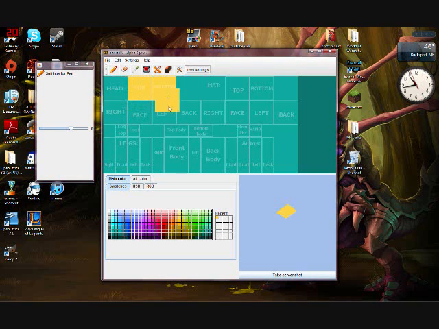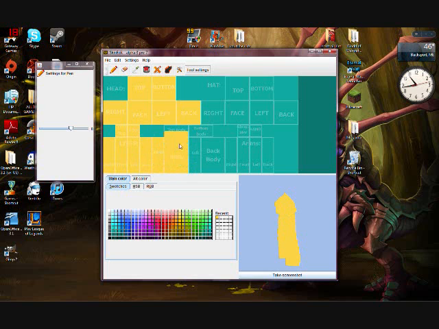So 1 click allows you to fill up the entire space. And if you screw up, no big deal. Just hit Control Z and it backspaces 1 click.